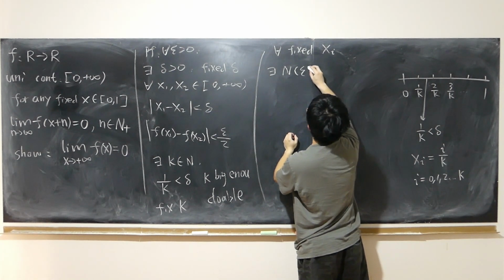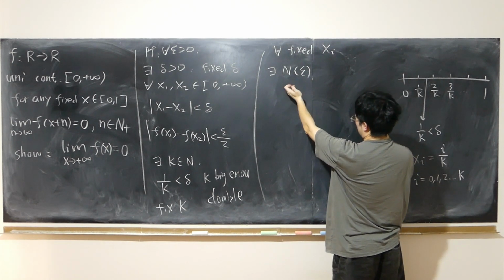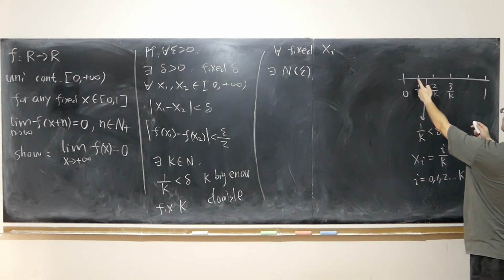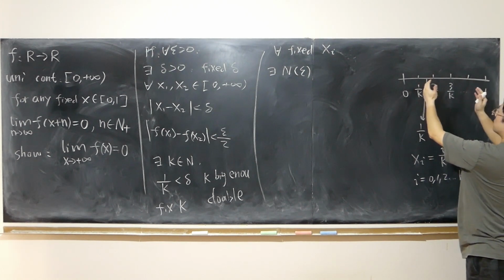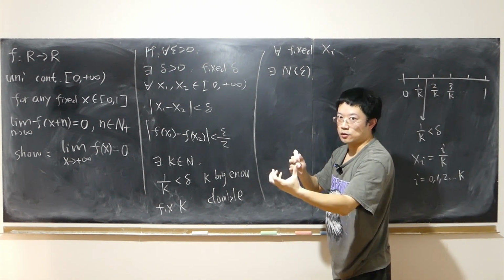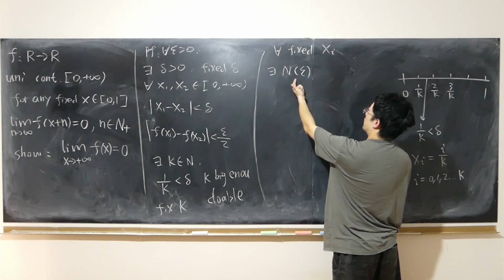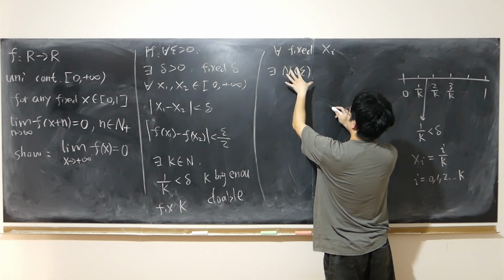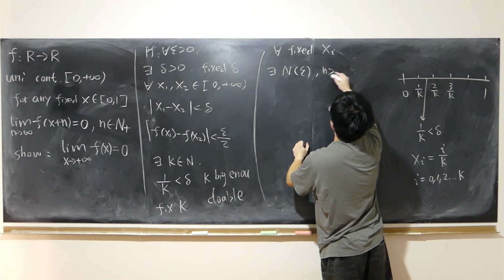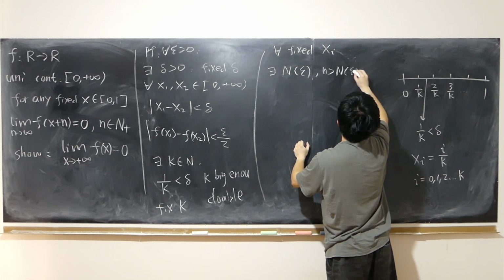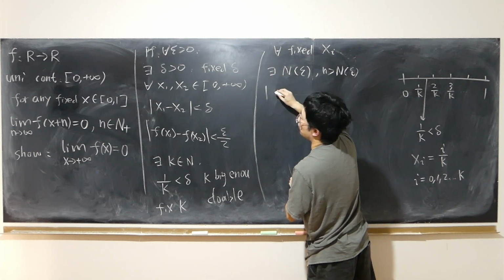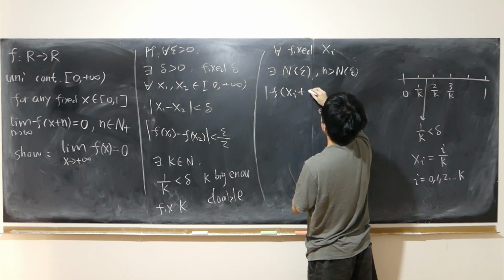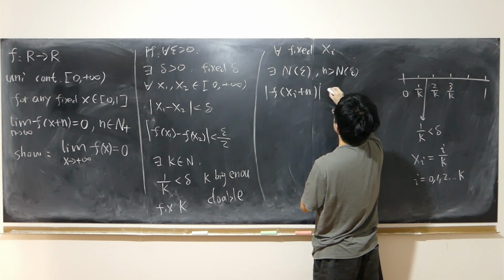Let's denote it as capital N of epsilon, and I think it's just epsilon, because it has nothing to do with x anymore, because I'm talking about only finitely many x here. 1, 2, 3, finitely many x. So there must be a common capital N, the biggest N, that is only dependent on epsilon. So I don't have to worry about x anymore. So for this common capital N, as long as little n is bigger than this capital N of epsilon, we can always have the absolute value of f of xi plus little n smaller than half of epsilon.